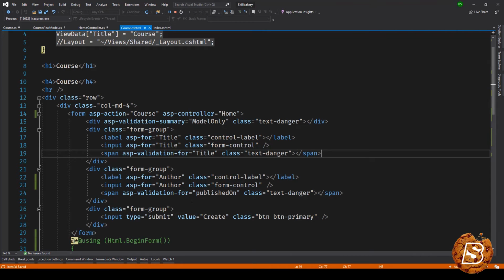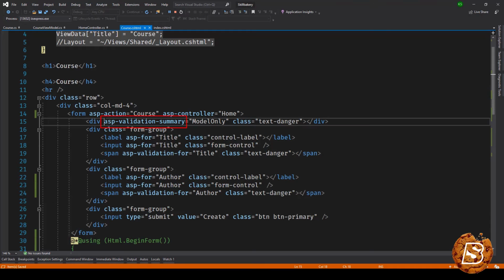Once we have done that, you can also see the other tag helper that we are making use of is asp-validation-for. So this is coming for asp-validation-for Title, and class is coming as text-danger. Obviously one has to write this class in order to make it work, and this one is going to be Author.